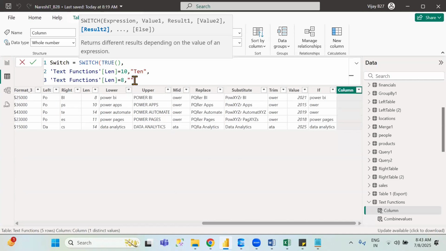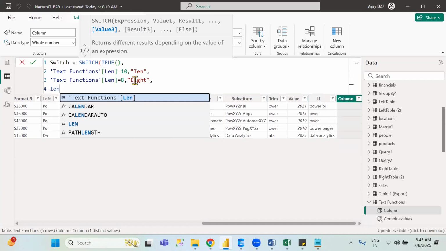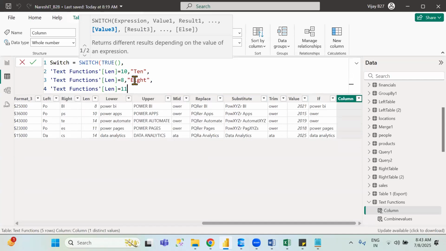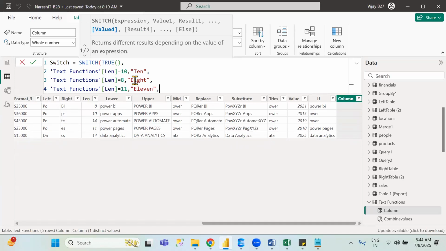See here, I'm writing. Yeah. See here, for 8, 8, for 10, 10, 11, 11.